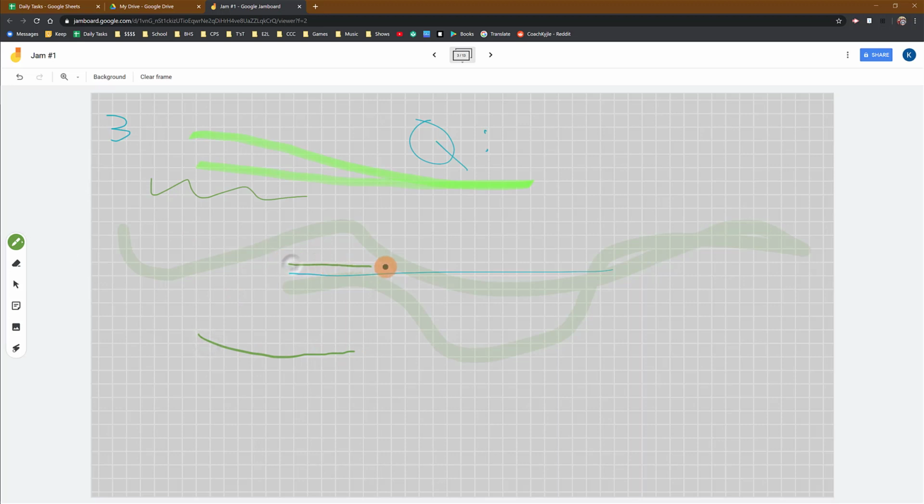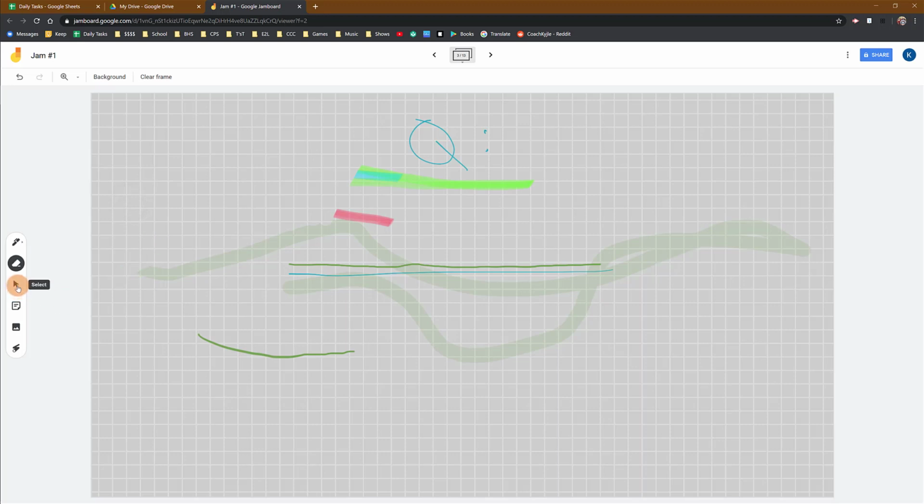It's a bit of a thicker line than the pen feature. So you have those different features to draw, and all of those, including the highlighter, have different colors there. The highlighter shows a more vibrant, neon-ish color for you to highlight. Now, right below that we have our eraser, and with the eraser you can't really change the size of it. It is all just one size, and it's never going to erase the background that you have, but it will erase anything else you have drawn on the board by just clicking and dragging over it.